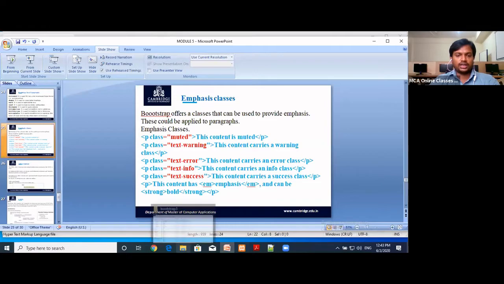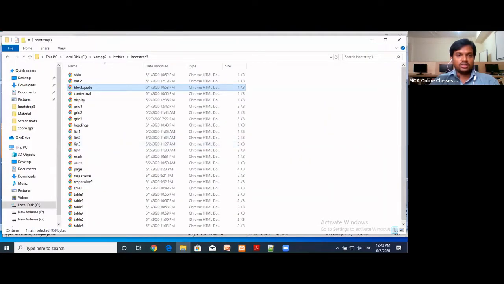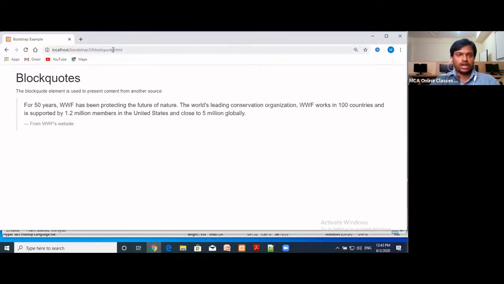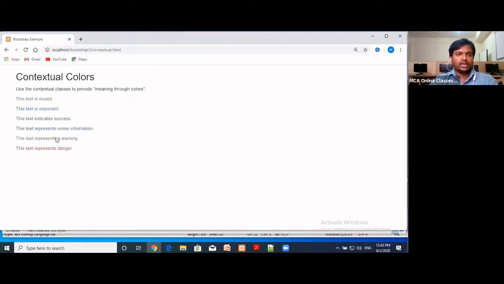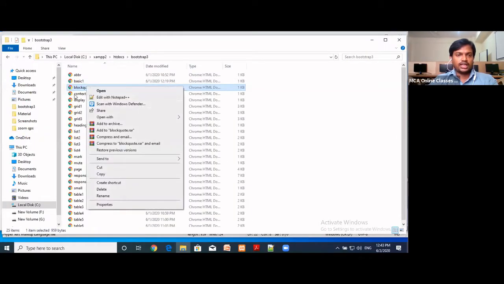Say for example, I take this contextual code, contextual.html. Now you can observe this. Each line has a different color. This we call emphasis classes.